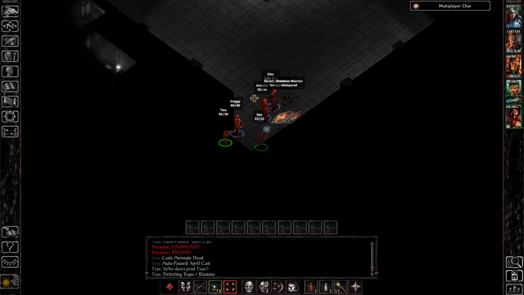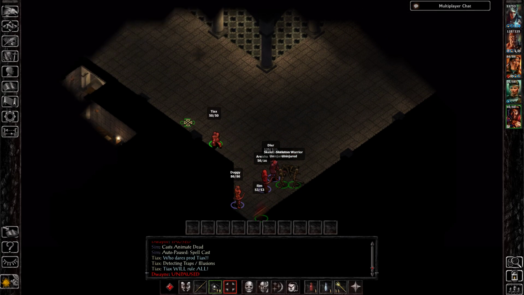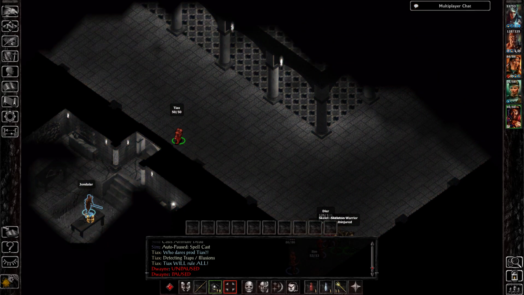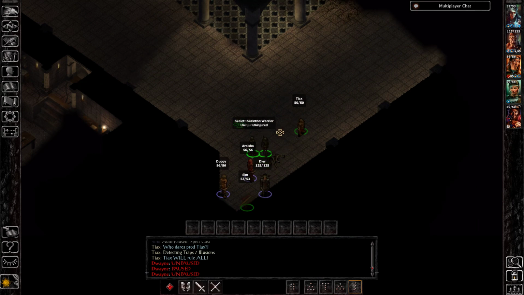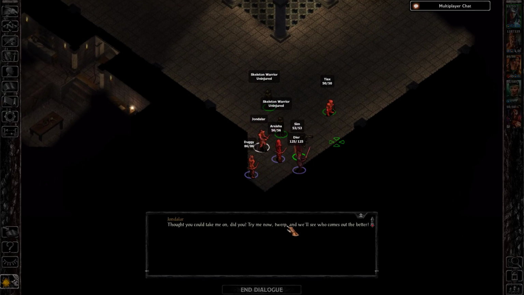Who dares prod TX will rule all. Might do the left hand rule again. Hey, here comes John Delar. Stacking behind. What? Make it quick, of course. Arisha. There we go. Thought you could take me on, did you? Try me now, twerp. Let's see who comes out the better.